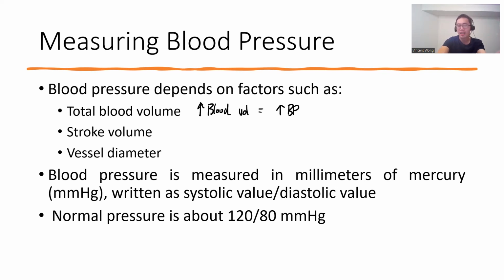1 to 5, 5 to 10. Give me some numbers. 4.2. That's a very precise number. Very good. Yeah, roughly 5 to 6, okay? Depending on your build, depending on your gender and all that kind of stuff. So all this volume is going to contribute to the blood pressure, okay?